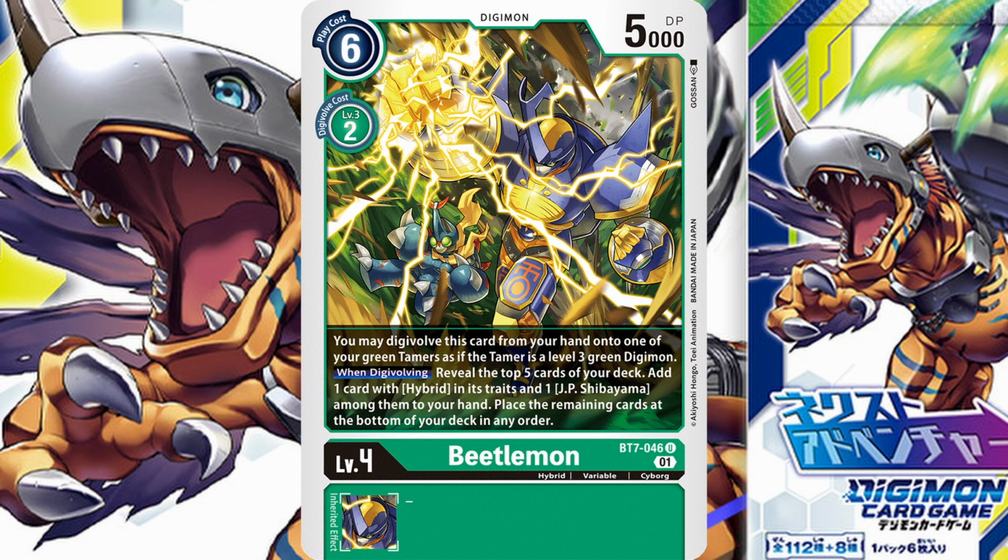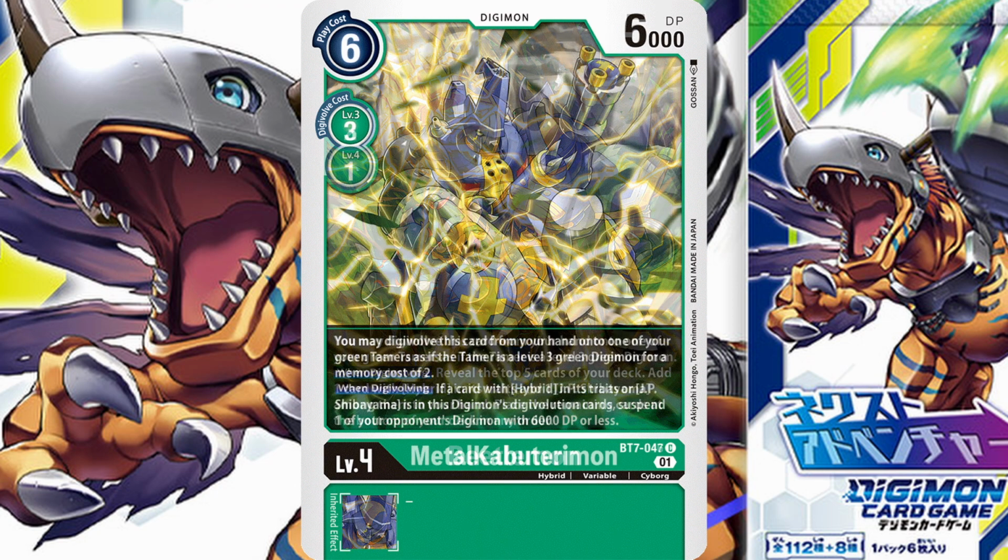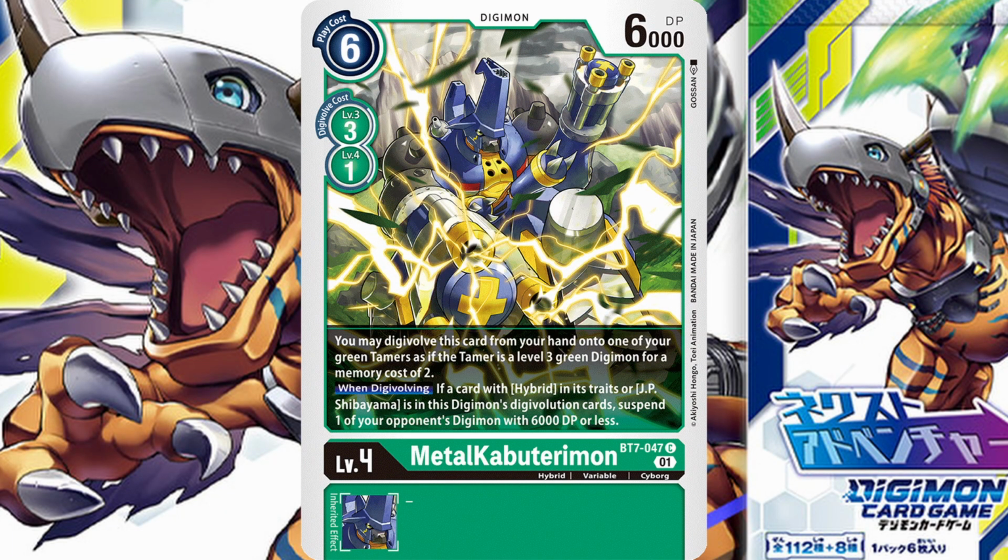But we did also get Beetlemon with the effect of when Digivolving, reveal the top 5 cards of your deck. Add one hybrid in its traits and one JP amongst them to your hand, placing the remaining cards at the bottom of your deck in any order. Which is actually a pretty good card in comparison, because being able to find a hybrid, either your level 5 or another level 4, as well as replacing the JP you probably just Digivolved onto, is actually pretty darn good. With our second level 4 being Metal Kabuterimon.